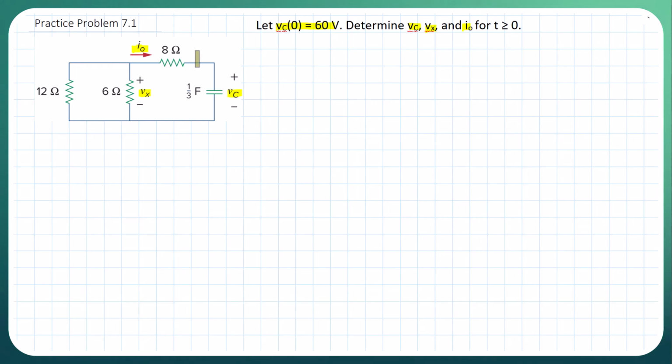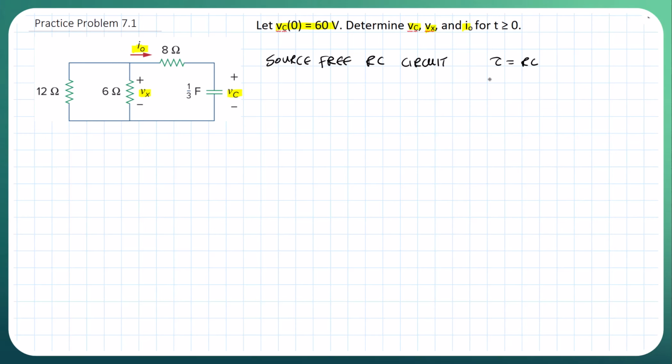We want to solve for all those, and looking at our circuit, we see we have a bunch of resistors and a capacitor, and there aren't any sources. This is a source-free RC circuit. So we know that it's a source-free RC circuit, and we can use the equations given to us with regards to that. One thing we know is that our time constant is going to equal RC. We're going to use that in our equations later on.